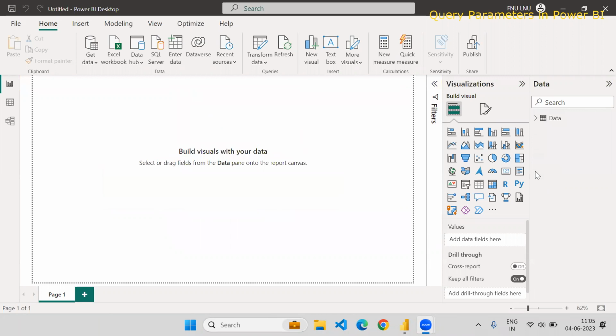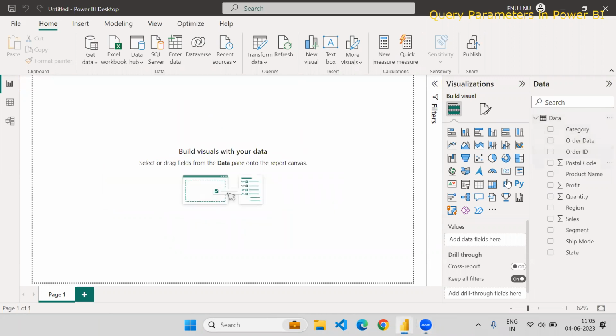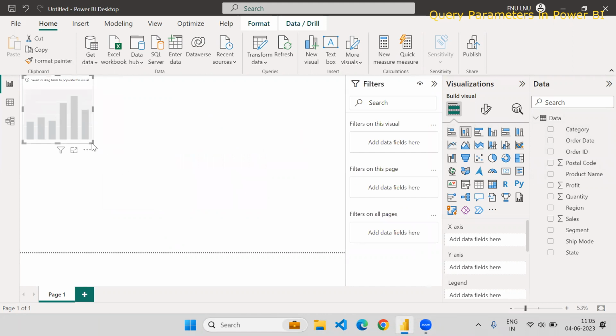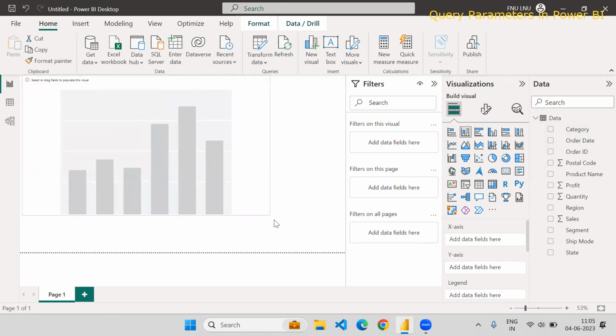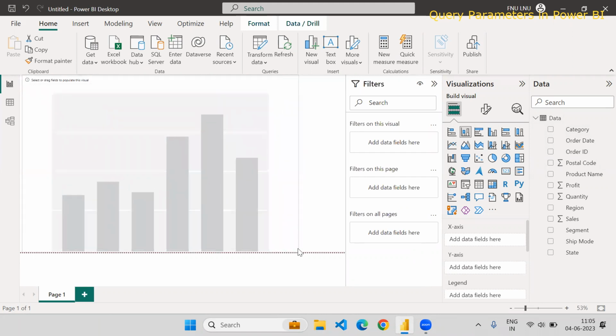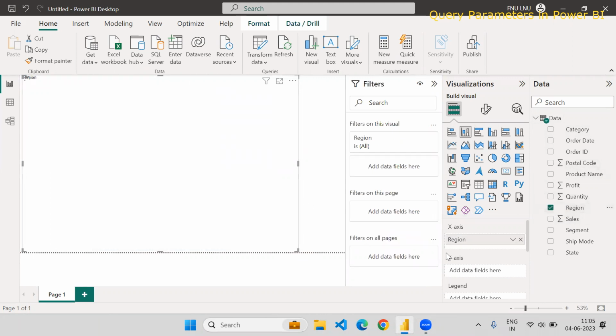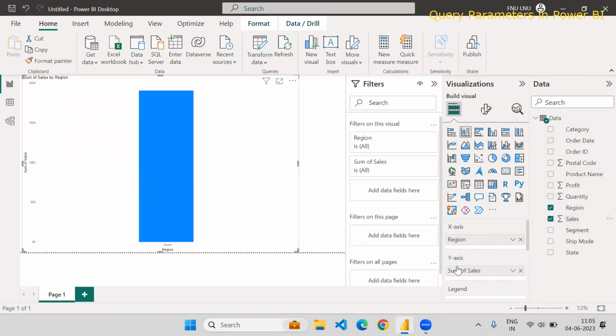And now I will create some visuals so that we can actually see the region wise values. Let me bring this to this much size. I will select region, and automatically it will get picked in the x-axis, based on your type of chart. And I will select sales, so values will be picked in the y-axis. And we can see that visuals are created for the south region.